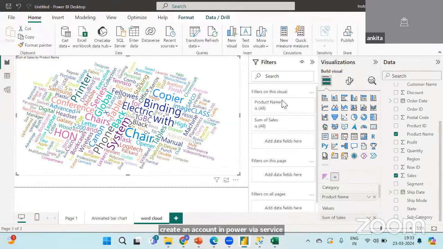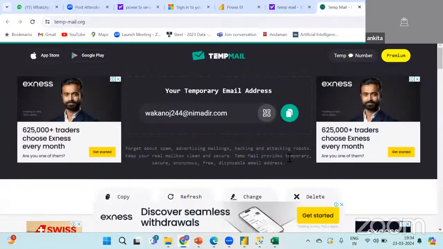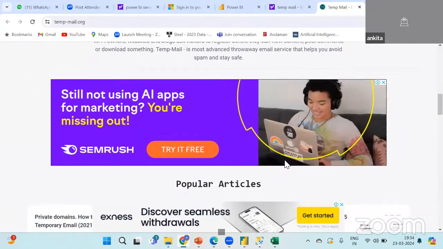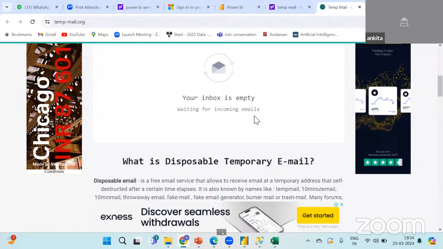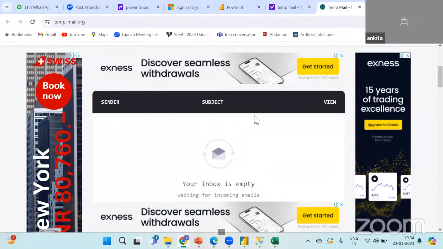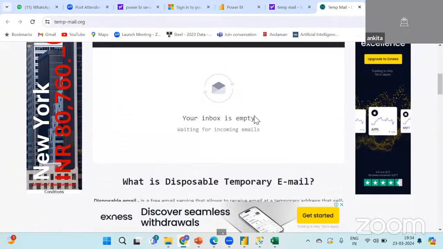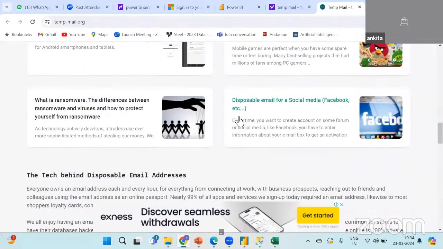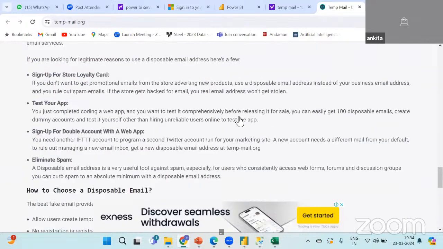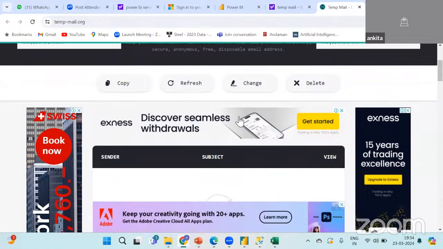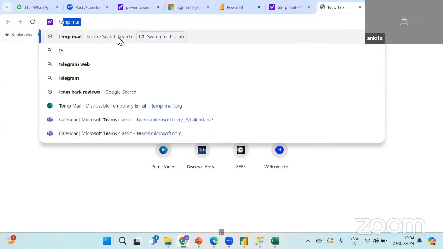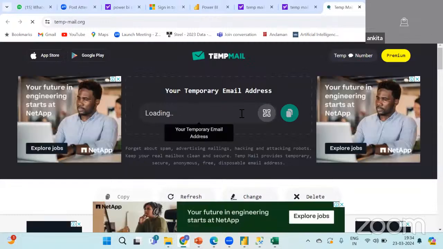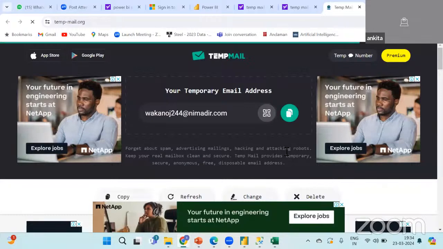They are asking for a password. Okay, for the password, use this one. Here only in the temp mail, this is the password. Yeah, it will generate right now. Just wait for that. They will generate the password also. Here only, wait for that. Or let me refresh it again. Or let me use another one, temp mail. From here, they will generate the password for you. Temp mail site, guys. Go here, temp mail. And once they give the email address, they will generate the password also with it.